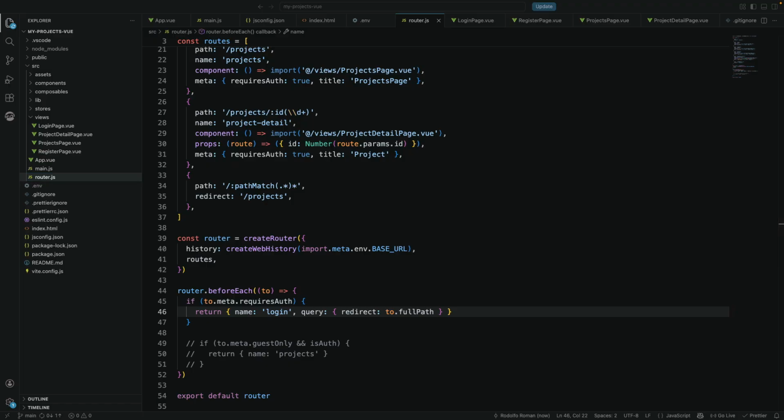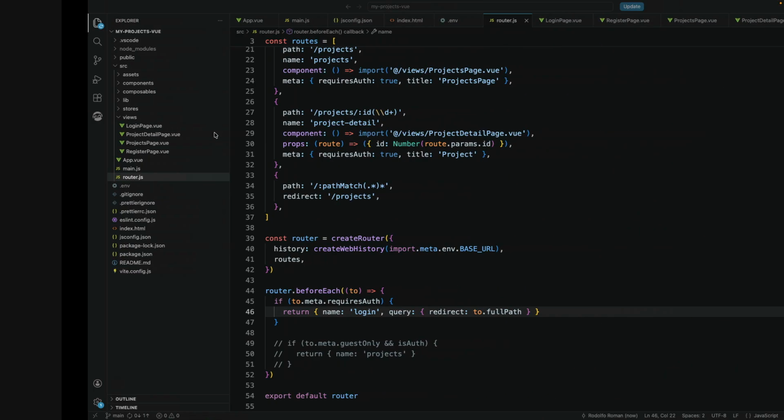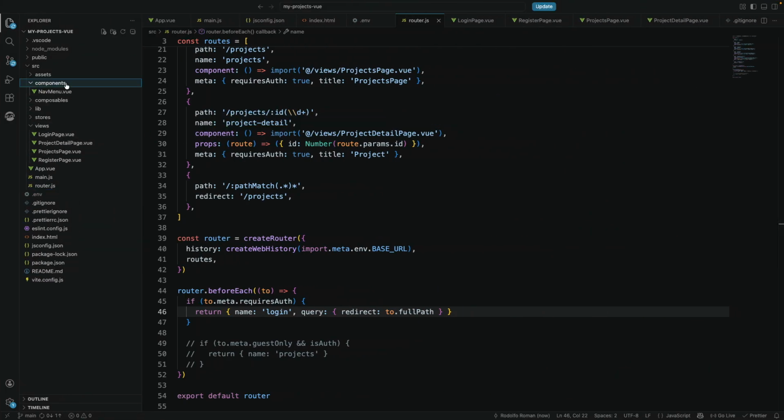Cool. So now that I have those and I know a little bit where I need to be going, I think what is important here is to work on the menu, because I think the menu is not doing what it's supposed to. Look at this, I go to a route that doesn't exist, but it's trying to send me to project because that's the catch-all, and I need to go to login. So let's work a little bit in our lab menu part. Let's go to components, lab menu.